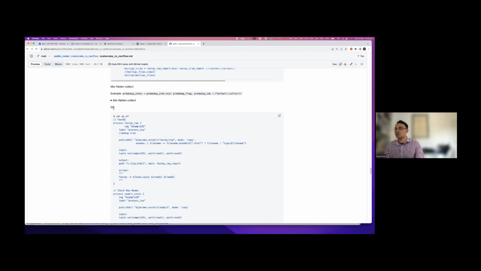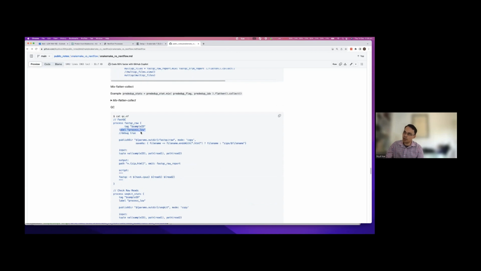If you want to know what's inside all these individual modules, this is the QC Nextflow file. That's how a process looks in Nextflow, kind of similar to the rules in a Snakefile. You have a name for it, and then you're tagging the name of this process. A tag is like a name, so that when you want to track what happened to this process, you use the tag.